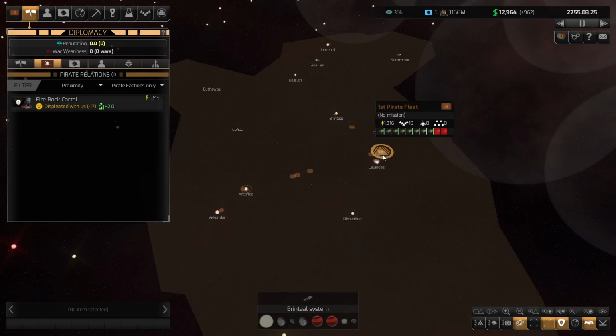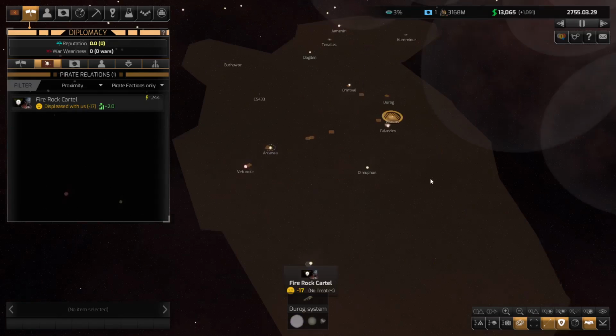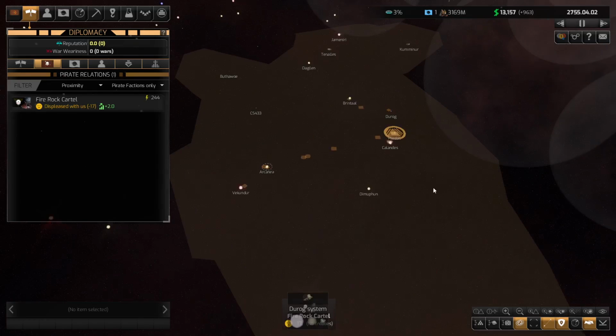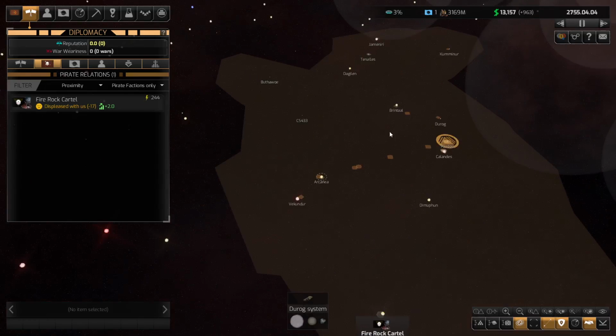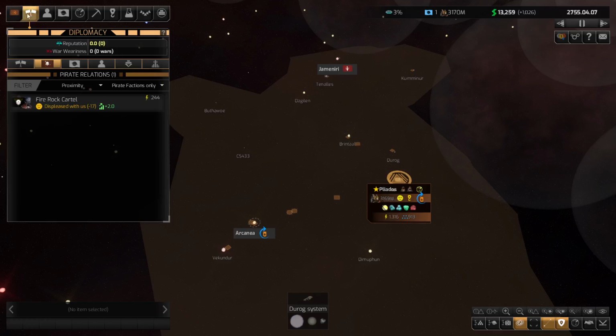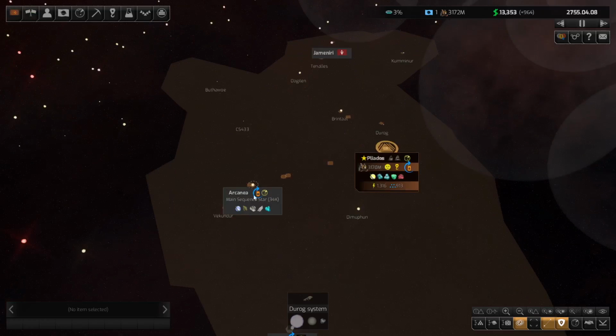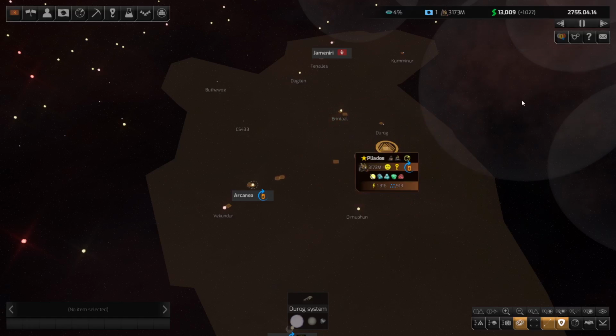Now we'll be leaving our home world unprotected when we do leave to do this. But getting on top of these early will be nice. It'll just give us a nice clean run in our local system, in our local area. So we're getting a refueler here. They'll tend to focus on the fueling systems. Yeah, fuel tanker has now been created.